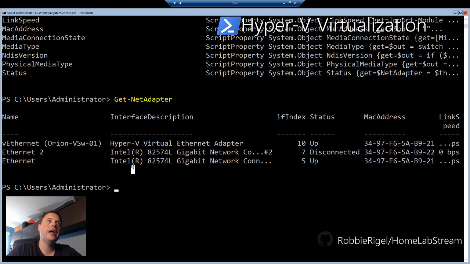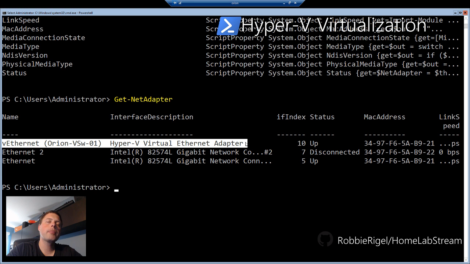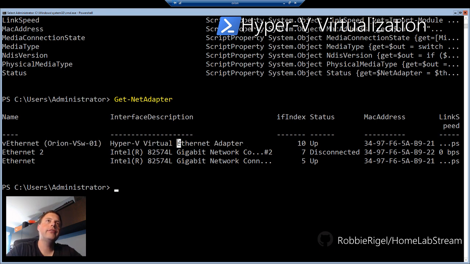But basically, for any virtualization platform, you need a kind of virtual switch that controls all the networking here. So this is the Hyper-V virtual Ethernet adapter that I have going. I named it Orion Virtual Switch 1. You can have as many virtual switches as you want.